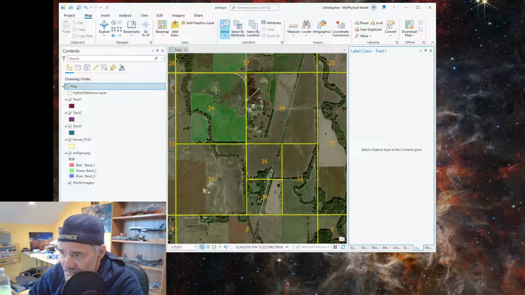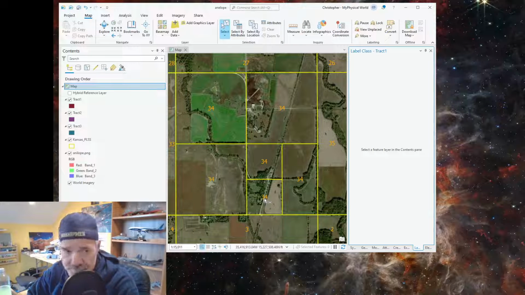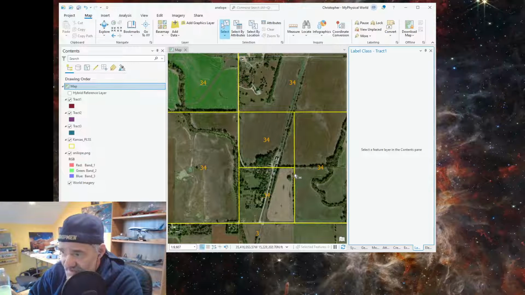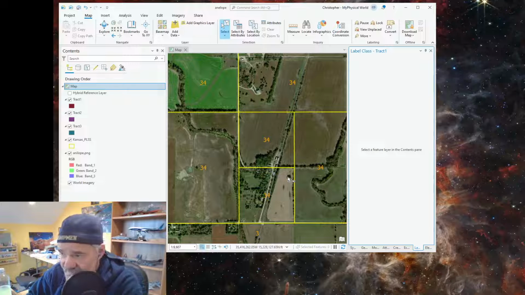Each one of these are 160 acres. And I've gone into this quarter section and split it even further into an east half and a northwest and a southwest quarter. Okay? Because that's going to be important when we start reading a legal description on trying to find a tract of land.